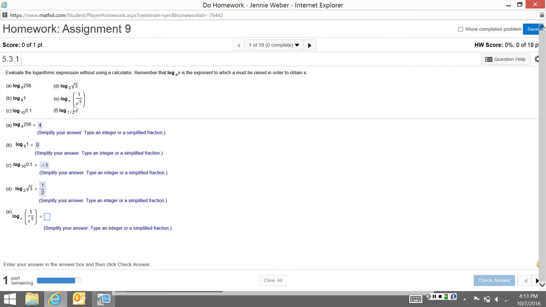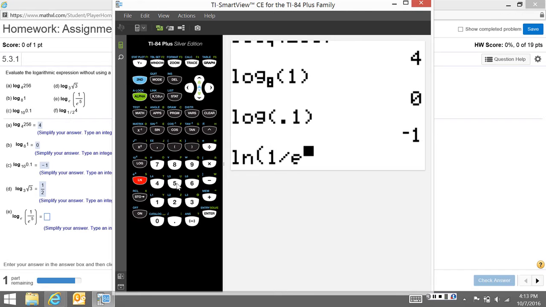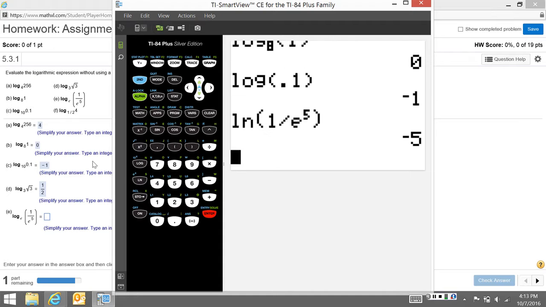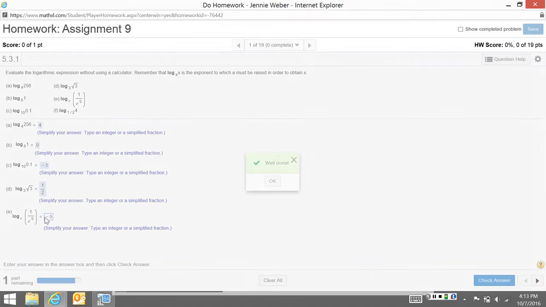Now, log base e. What's log base e? That's the natural log. So you can see here's the natural log. So I can do this, ln. So ln is log base e. It's the natural log, and so I don't need to do that. And this is divided by, and up here, here's my e button, to the 5th. I need to go over so I come down out of the exponent. And so the answer here is -5.